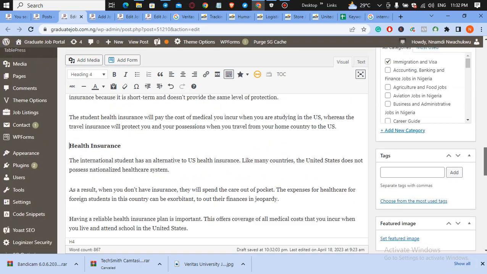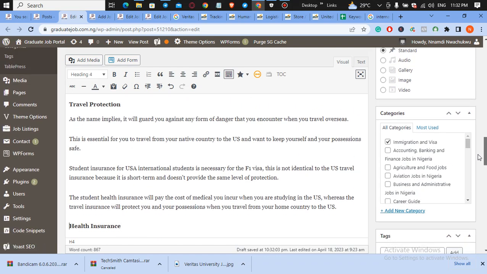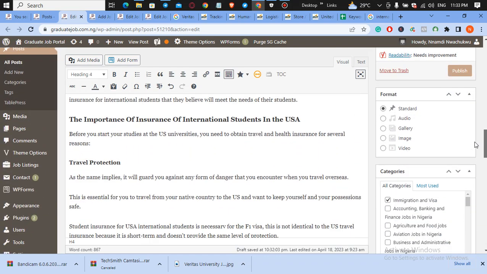So you see now these two. I mean, just look at how the whole thing is now. Is it not better than when it is here? Doesn't make sense. This one is header 3. This is header 4.